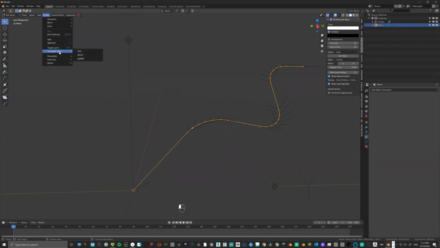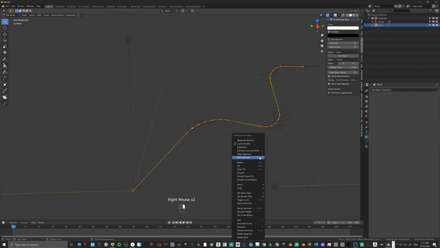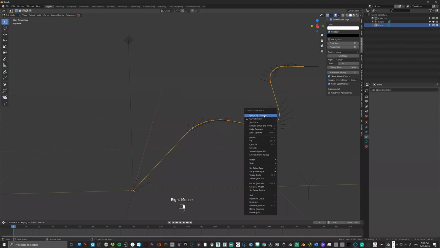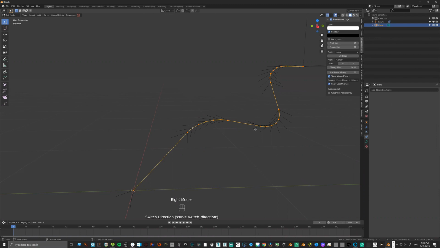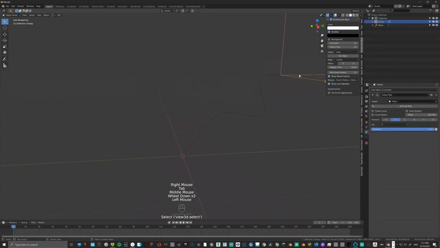Just a second. This is right. And curve direction. Why is it not there? I don't remember. I don't use this animation stuff so much. Oh, here in the contextual menu, you have switch direction, and I switched it. And now, if I watch my empty, it is behaving in the same way as the example I did in the video.